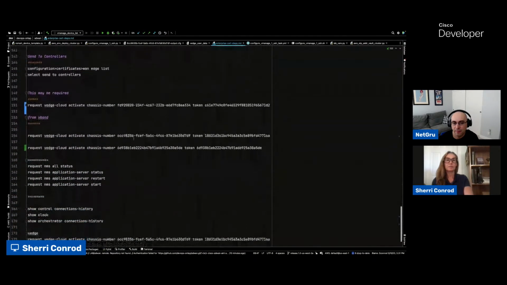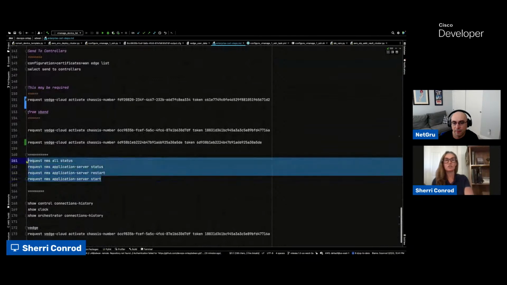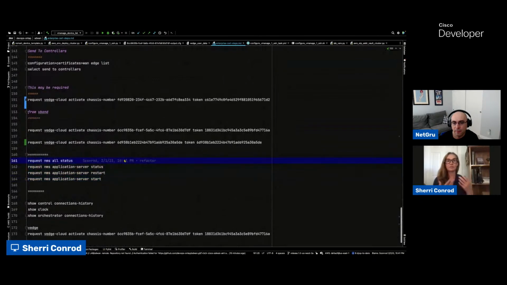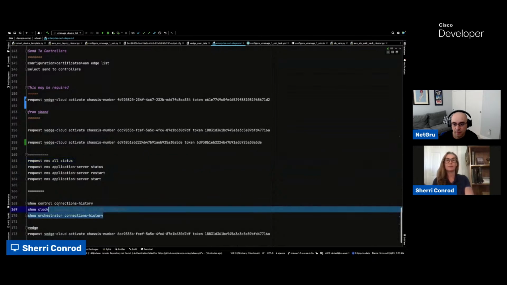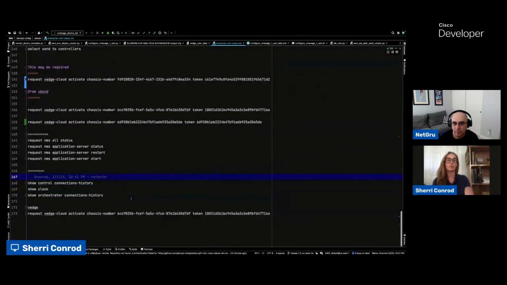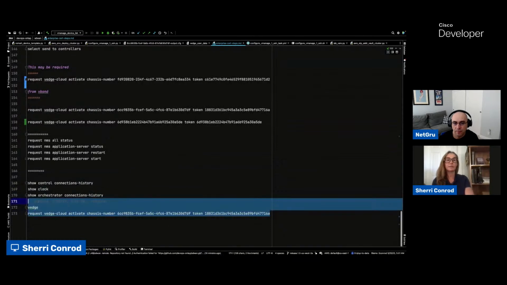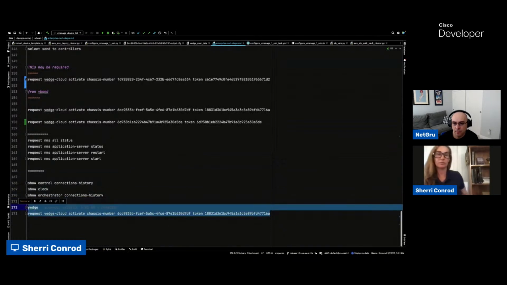And then essentially, these are the rest of the steps here. So just essentially, you want to make sure that the NMS service is still running. You may want to restart it, and then I'm just doing some show control connections history and so forth. And then it's just the VIA job onboarding, and I already showed that step, how you have to get the token and you have to get the boot config file, put it in the user data, put the virtual chassis in the token user data file, bring up the vEdge with that. With hardware, it's a different process, obviously, because it already comes with it. It's not a virtual chassis number, it's a real chassis number. And so, but you still need the token.